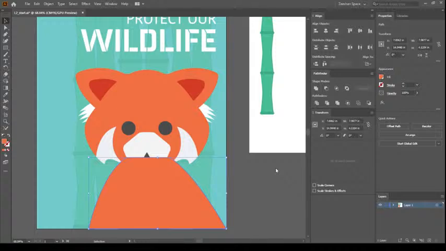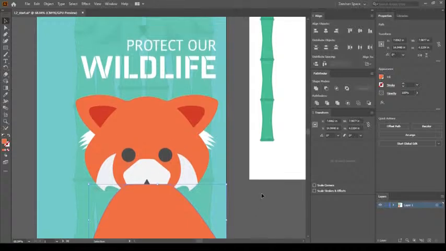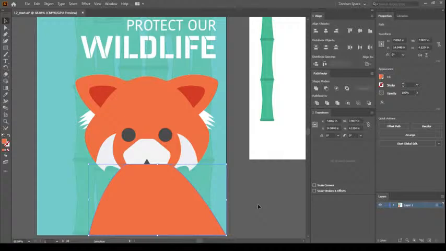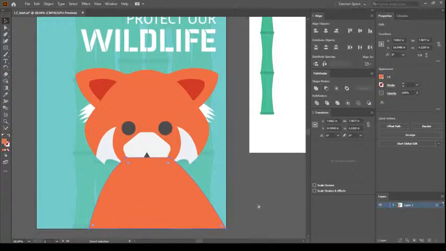Okay, so if I click this one, now you can see there is no change because it went behind maybe a wildlife. Now it is behind wildlife. Then if I do Control left square bracket to move it backward again, it is behind some other object. Keep on doing until it goes behind this. Now it is behind the nose. But it has to be behind the whole face. So I will do it again. Now it is behind the mouth. Then I will do it again. Okay, and now it is behind this part.